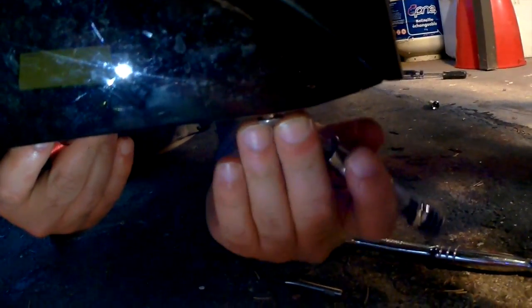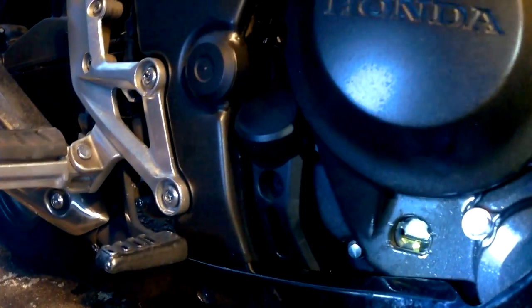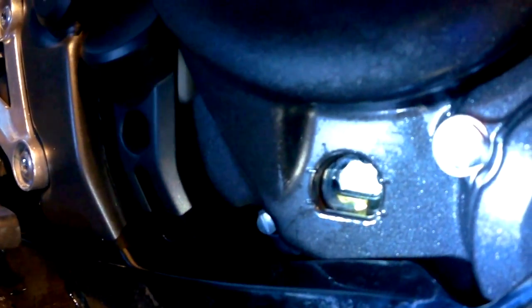And we will just finish up the lower screw there. And that pretty much wraps up the oil and filter change for a 2015 or 16 Honda CBR. As you can see there, the oil level is full. Like I said, we did top it off camera. When you tilt the bike, it will show that the level is correct and we're ready to go. So the filter is fine. The oil levels are fine. Everything seems to be in place. We did start it up. It works. So far, so good.